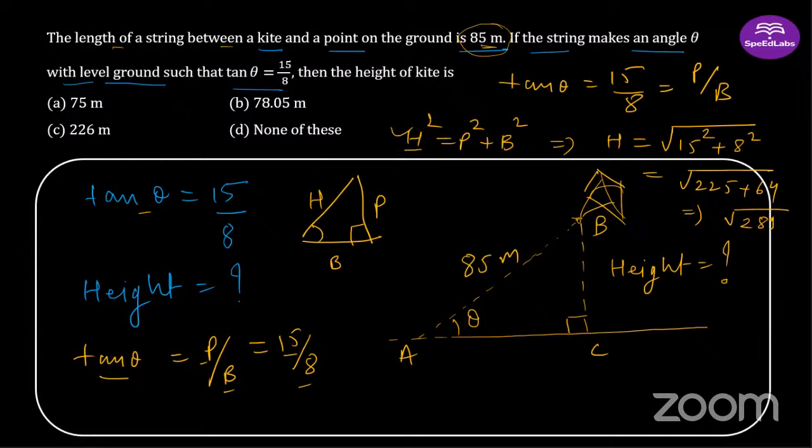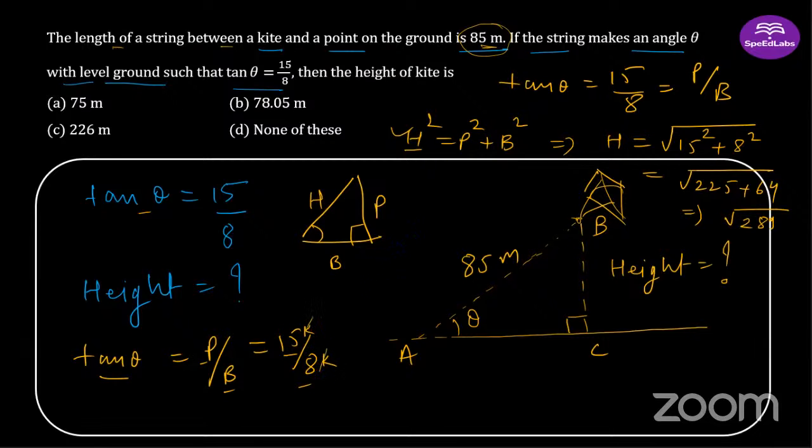No, sir, but it is not given that B is equal to 8. It is not given, but because they are ratios, you would be taking k here, any constant. This is what we do when we take a ratio of any two things: a ratio of anything multiplied by a constant makes the whole value. But because it is a ratio, we can take it as 15 and 8 as well, because this constant will cancel out.